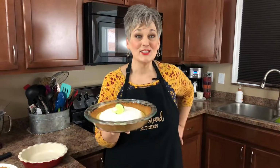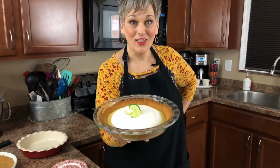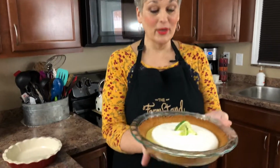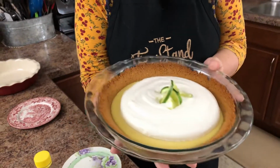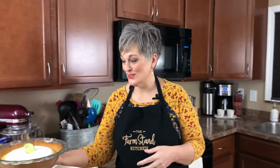Come on into the kitchen today. We're going to be making key lime pie. A lot of you have inboxed me about this, and I told Dave, well, okay, we're just going to have to make key lime pie in February so everybody knows how to make it. So that's what we're going to do today.